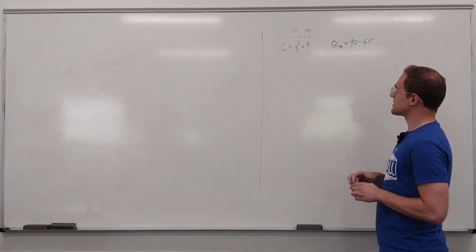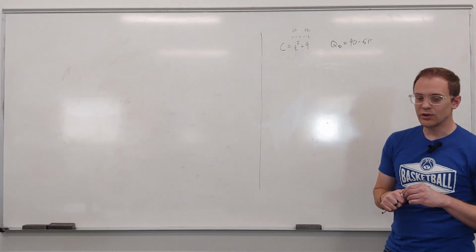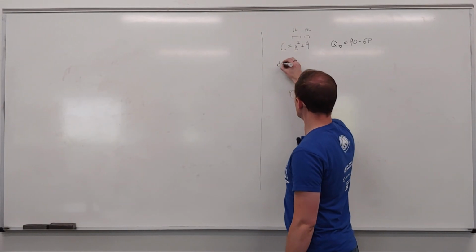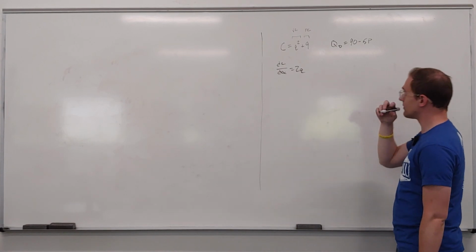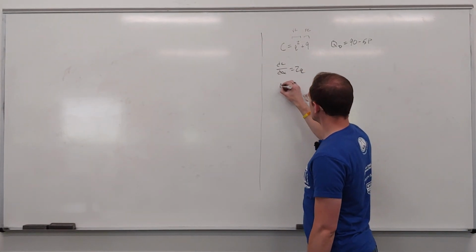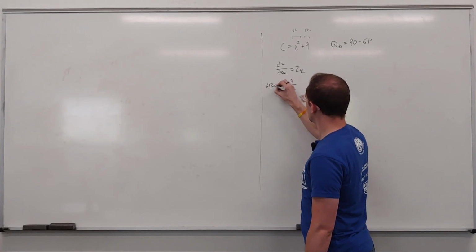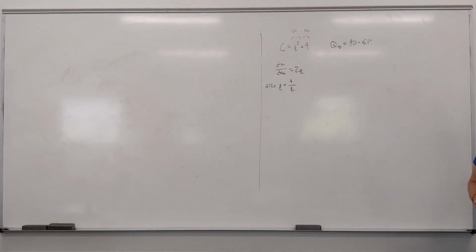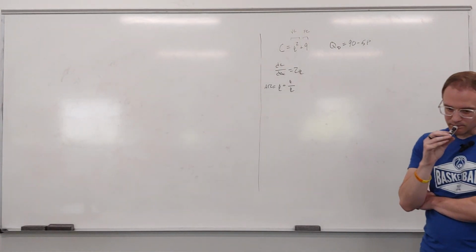Well, if we know these two things, there's actually a lot that we can do with this, and this is partial equilibrium theory. So first of all, we know our marginal cost, right? That's pretty easy to get. Our marginal cost is going to be 2Q. We can figure out our average cost. We just divide by Q to get that. So our average cost is going to be Q plus 9 over Q. That's a 9. Try to distinguish between my 9s and my Qs here. We know our marginal cost. We know our average cost.